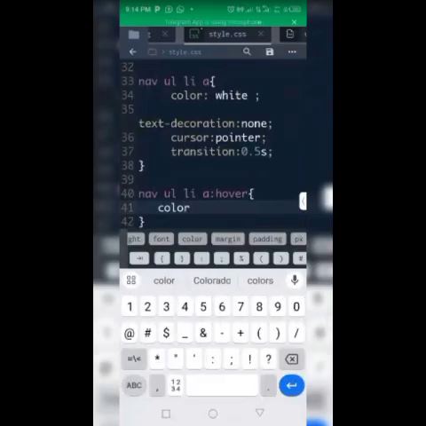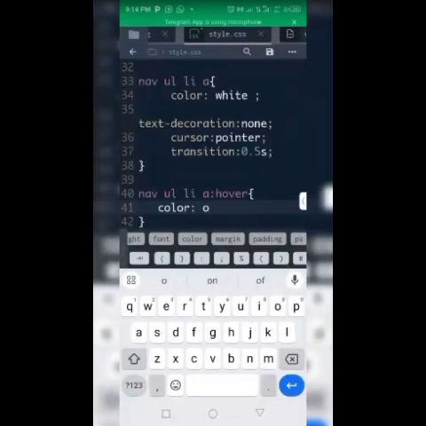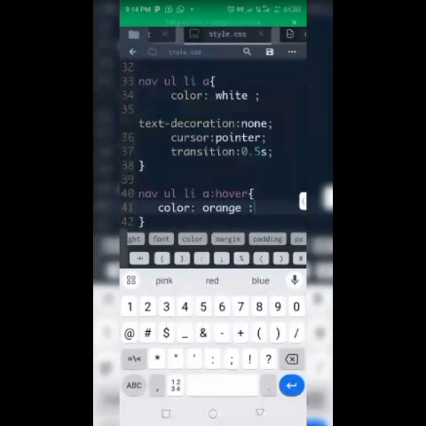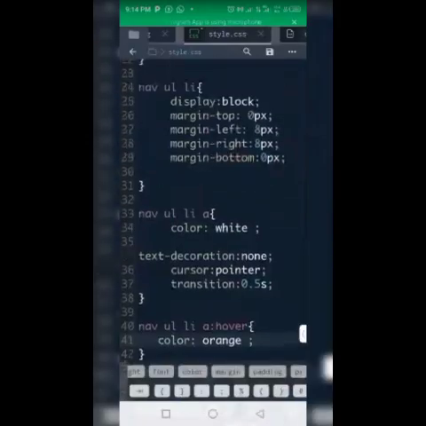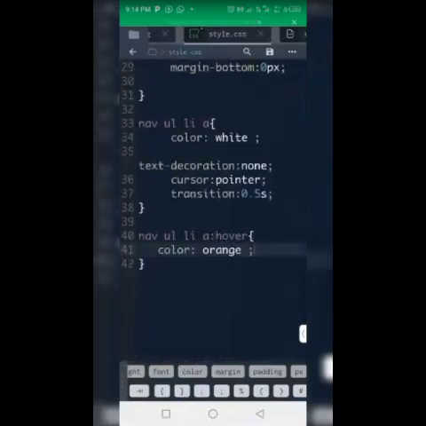That color should change from white to orange. So color orange. So we have done that. So that's how you hover. Hover is used to add an effect on your code.